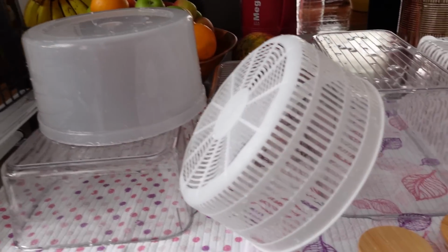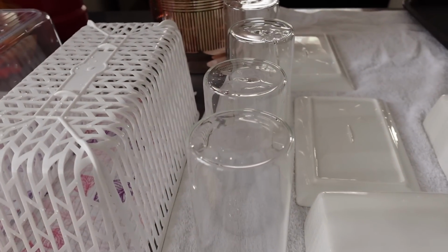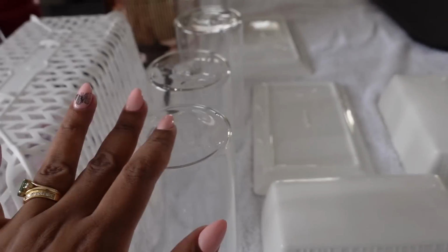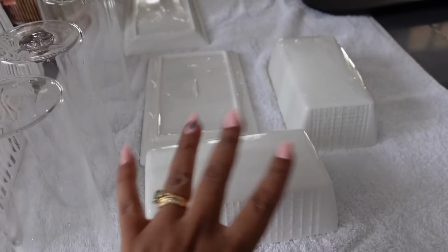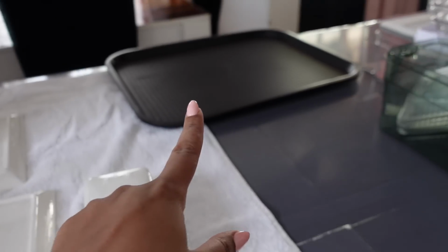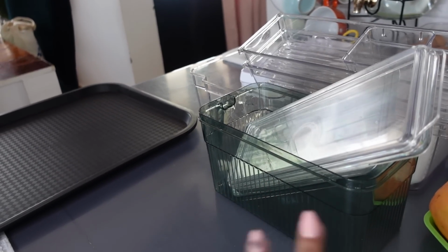So I'm all done. I'm just going to leave these ones here to air dry on their own. I don't want to use a lot of paper towels to dry them out. Like I say, I have a few errands to run, then I'll come back and organize the fridge. The containers on my right are actually clean. My day bag washed them the day before.